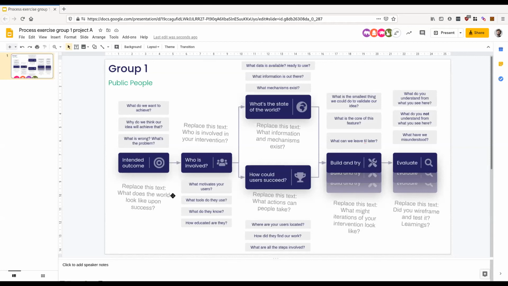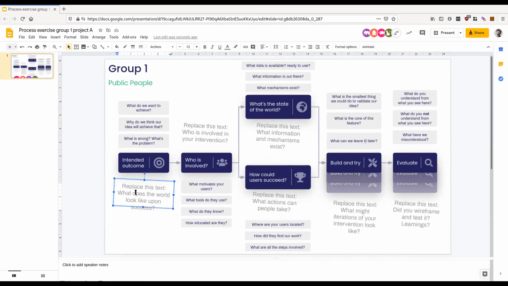So the intended outcome, I guess, is that I would like people to, and I think what might work here is if you ask some more probing questions, if you think this isn't very clear, to try and clarify this vision.